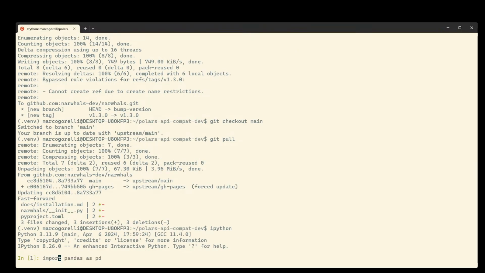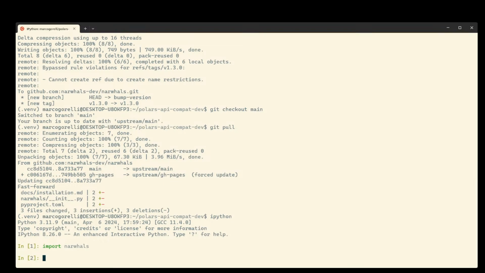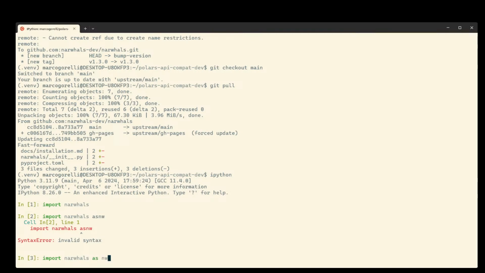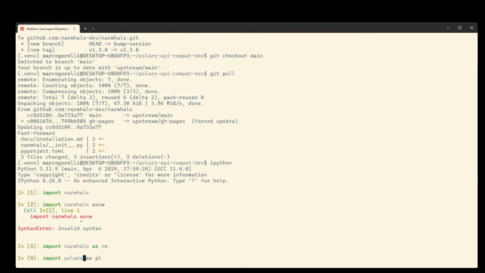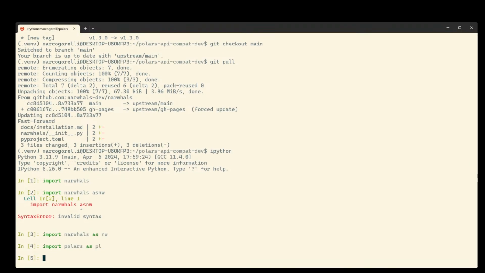Then import narwhals as nw, because that's the law. Actually, first, can we do this in polars? If we can figure out how to do it in polars, then it should be straightforward to see how to do it in narwhals.